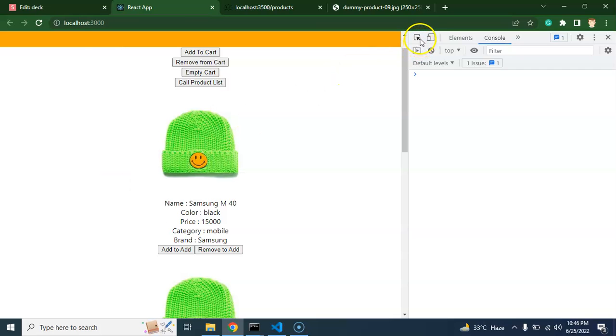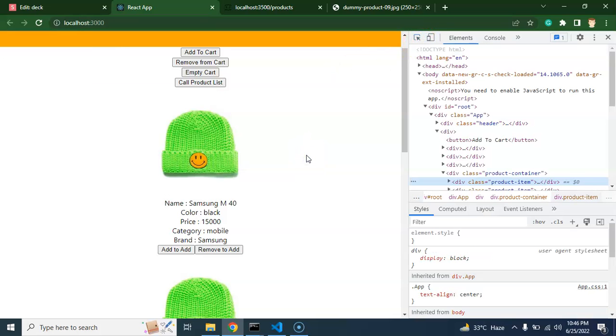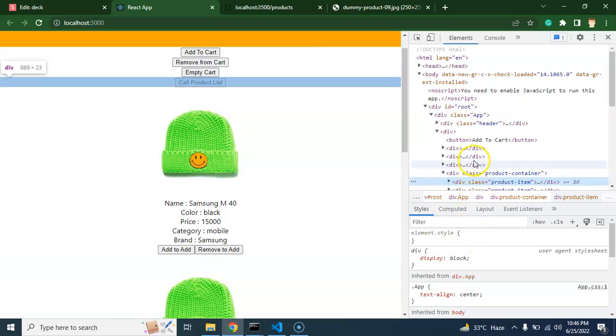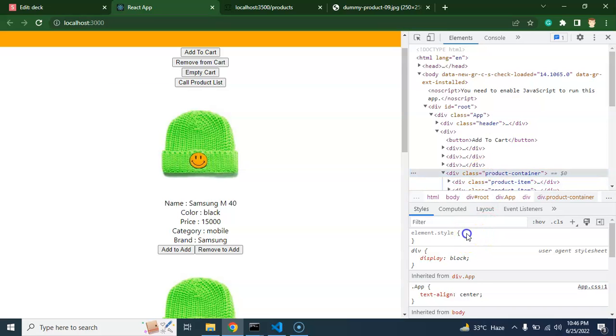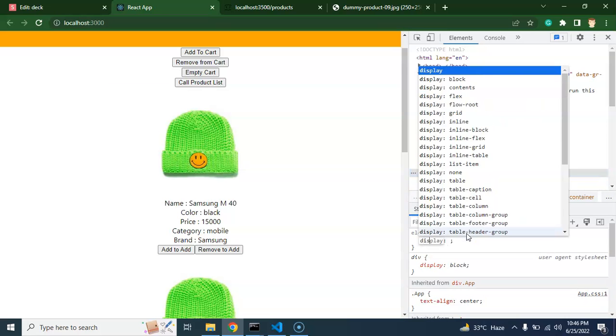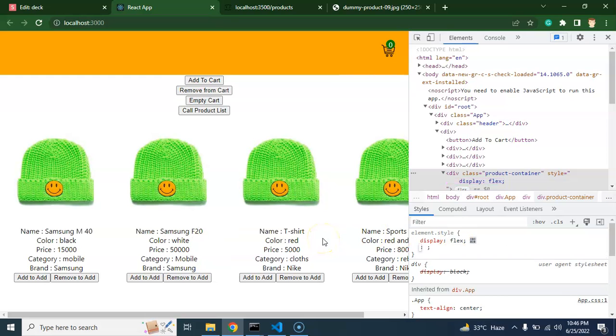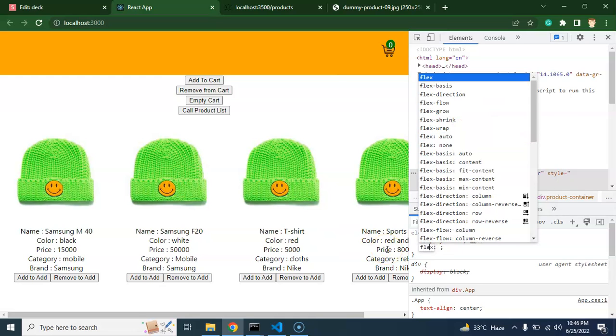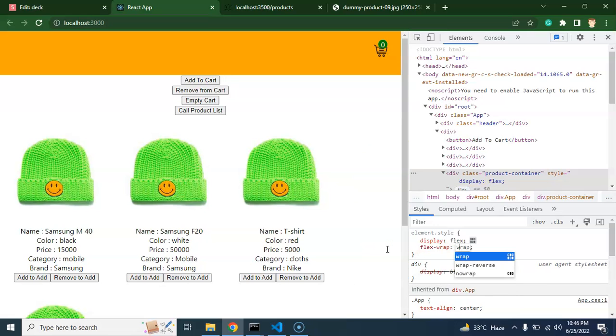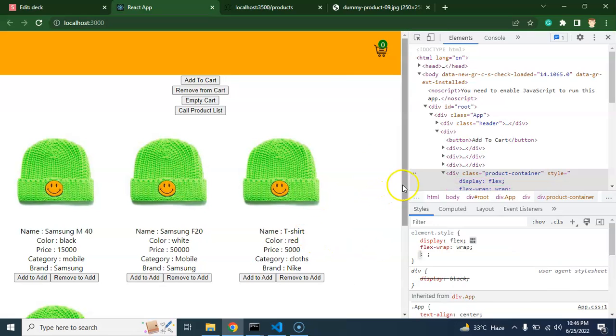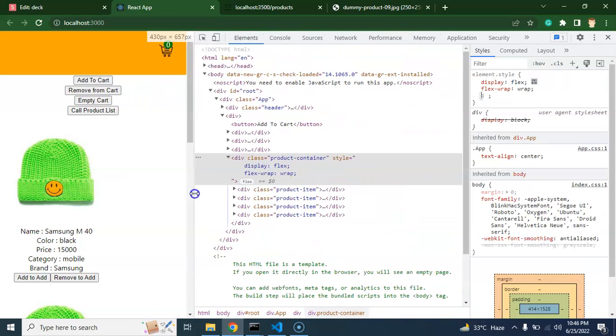Now this is really a bad UI actually. I'm not going to make it very beautiful, but let's try to make it better. For the product container, let's add only 2 properties, which is display flex. Now this looks like a single row, but there is a scroll. To fix that scroll, let's put flex wrap, and we can say wrap. Now if the items are not coming properly in a single row, then they'll come in the next row. Here you can see that. So this is much better.